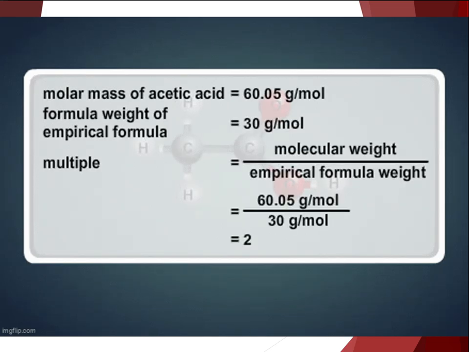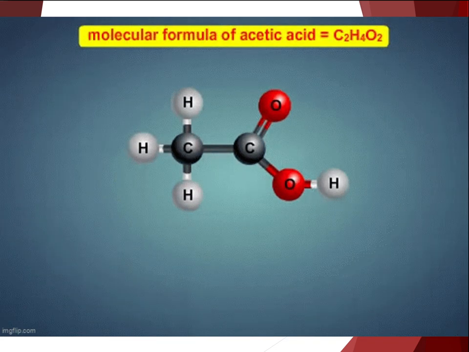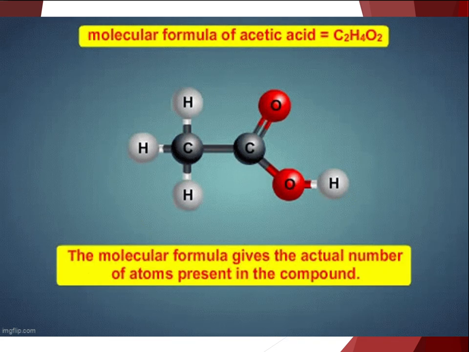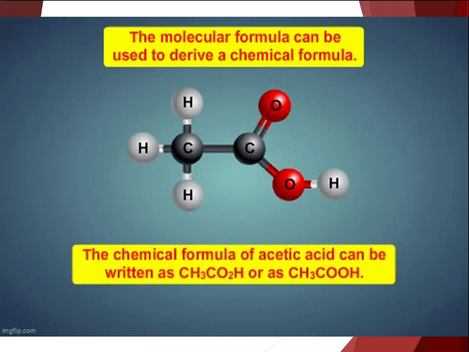For example, the molecular formula of the compound hydrogen peroxide is H2O2. The ratio of hydrogen to oxygen in the molecular formula is 2:2. The empirical formula of the same compound is HO, with a simplified ratio of 1:1. And similarly, the molecular formula of benzene is C6H6, and its empirical formula is CH.